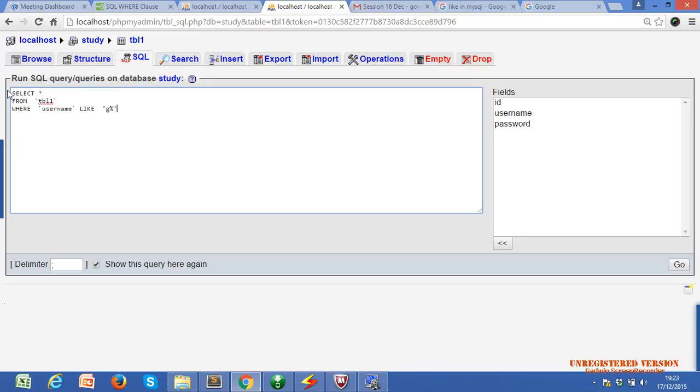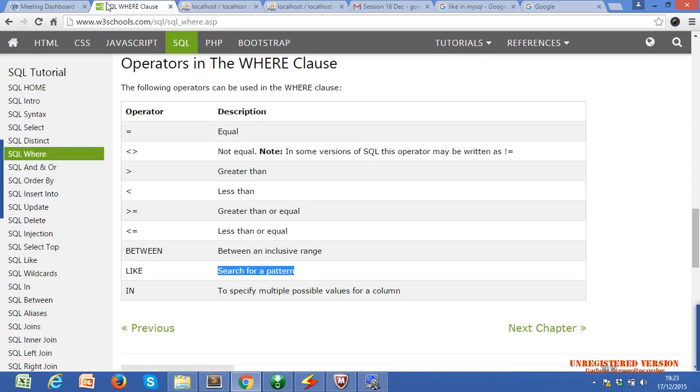Yeah, NA percentage. So this query, percent, W3Schools in here. No, it's okay.